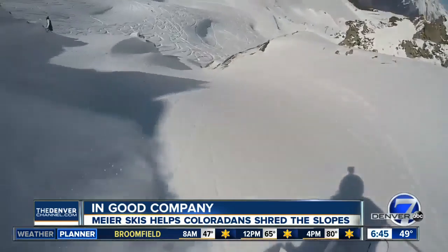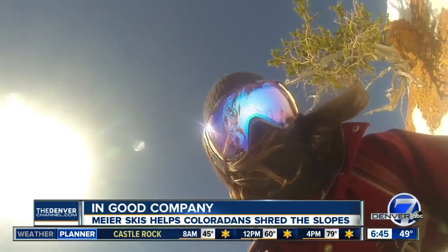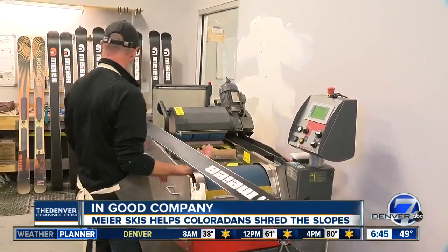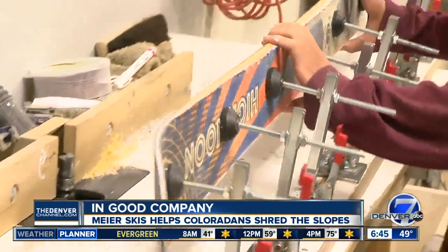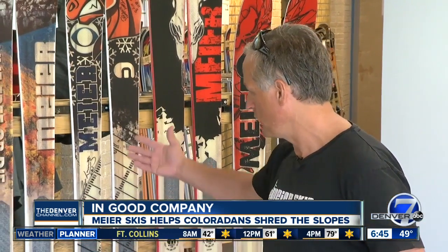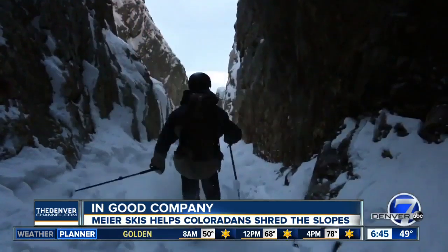For anyone in the ski business, all of their work comes down to this — with customers itching to hit the slopes. Those first few dustings on the mountaintops get the juices flowing. Ted Einen owns Meyer Skis, which are handcrafted in-house from Colorado trees. The eco-friendly local ski maker harvests sustainable aspens and beetle-kill pines to forge their high-performance skis. Every ski and every snowboard they make uses a clear top sheet to show off the workmanship and the natural beauty of the wood.